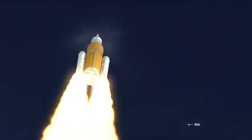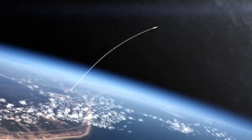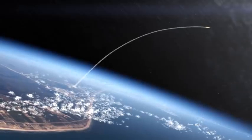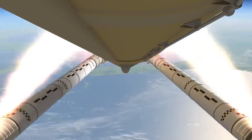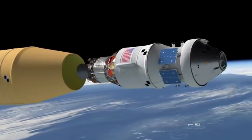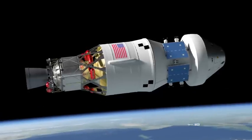The liftoff of the mission will be the same as with Artemis I — a Space Launch System (SLS) that will carry the Provisional Cryogenic Propulsion Stage and the Orion spacecraft with a crew of four astronauts. Once the SLS reaches Earth's orbit, it will decouple and return to Earth. On its own, the ICPS will be in charge of taking the Orion spacecraft to the Moon using fuel based on hydrogen and oxygen.